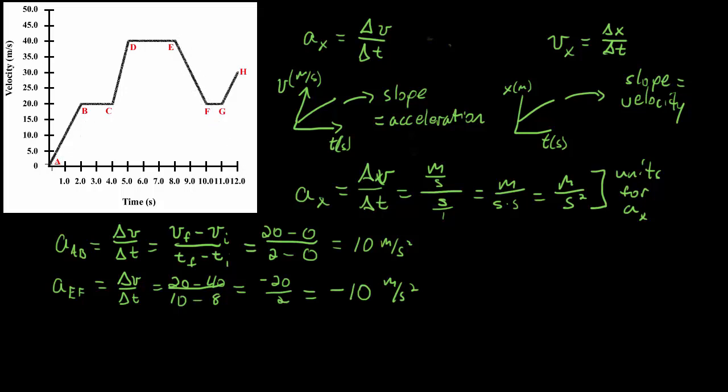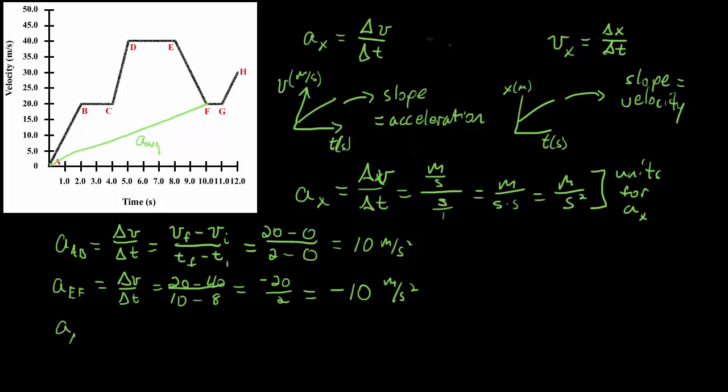Let's do another one. So just to get an average acceleration, let's go from A to F. So I'm going to do this from A to F. It's not a very good line, but this is how we would do it. Just like final velocity, we just care about where it started and where it ended. All this other stuff we don't really pay attention to.